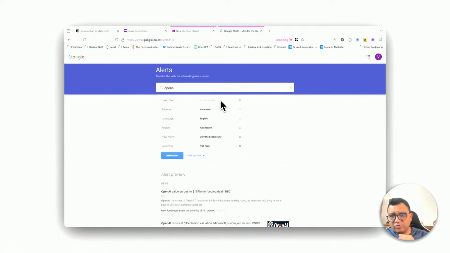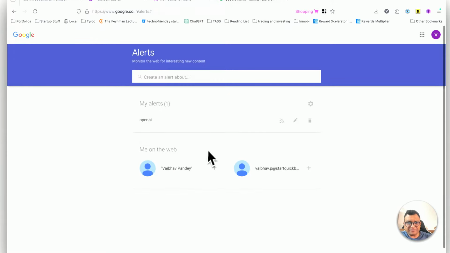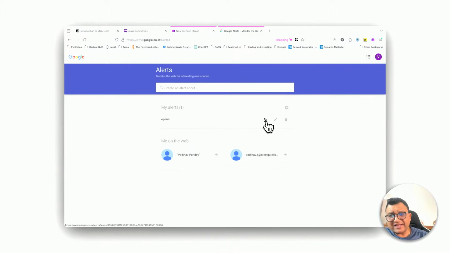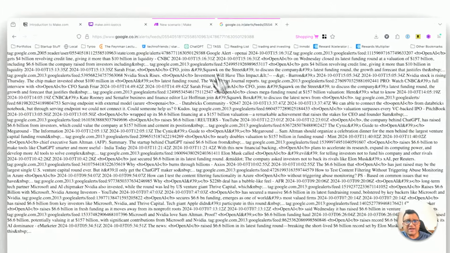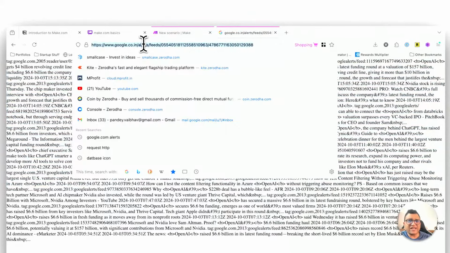As it happens, as soon as Google detects that something with that keyword has shown up on the internet, it is going to populate this in the RSS. So now my RSS is populated. I can see that there is an RSS icon. I can click on it, and I can see that there is something showing up, right? So this is the RSS feed that I need to monitor.